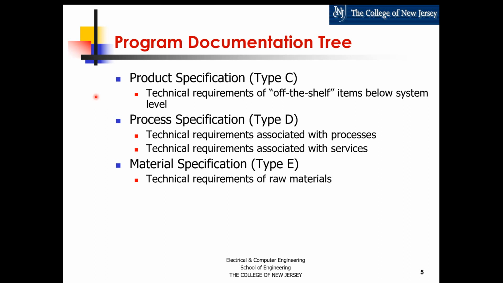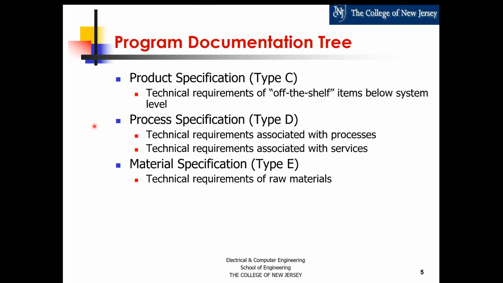If you're going to use something that already exists, if you're going to buy technology, products, or components as part of your system, then you still need to specify what you need so that the procurement takes place correctly. So the Type C specification, whether it's software or hardware, lends itself to that.